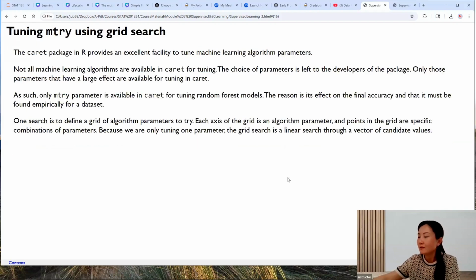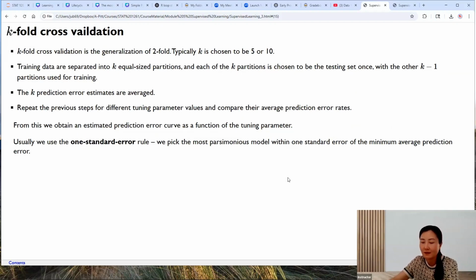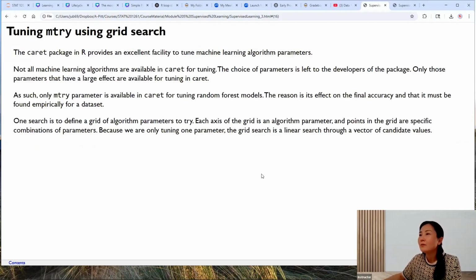However, we may not have to follow this rule. Sometimes the cross-validation algorithm automatically uses this rule or gives you two options. You can choose the minimum. You can also choose the one that is within one standard error of the minimum. For example, in the next session, we're going to talk about regularized logistic regression. You'll see that both of these options are provided. Anyway, let's move on. Previously we used tuneRF to tune try using the OOB error rate only, right?